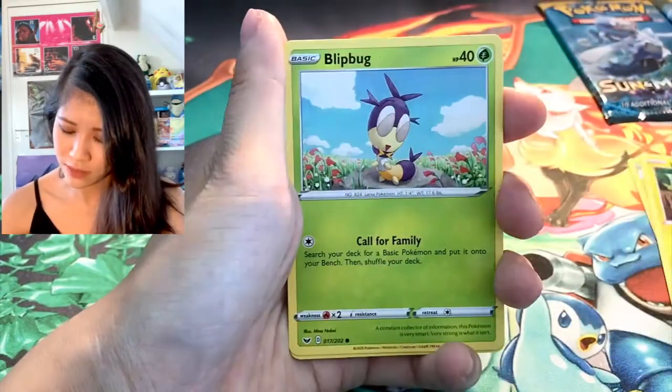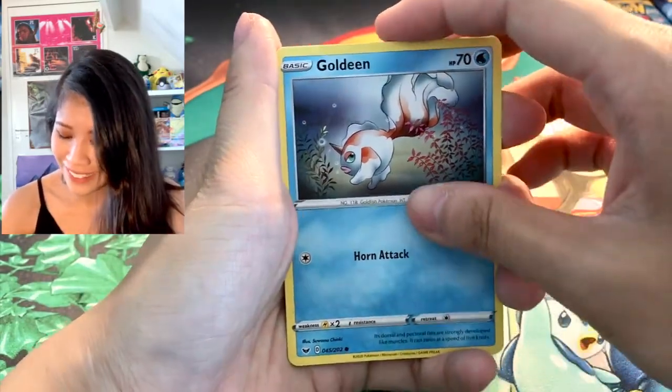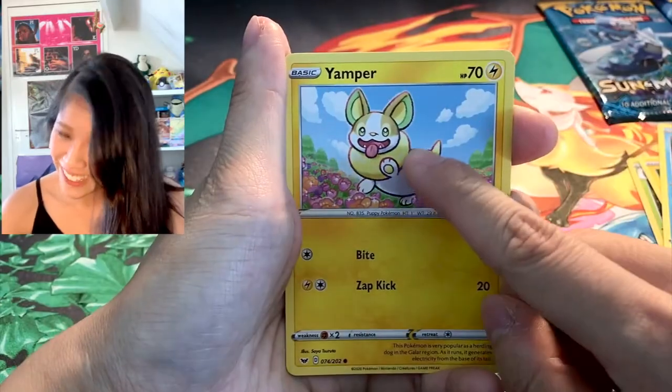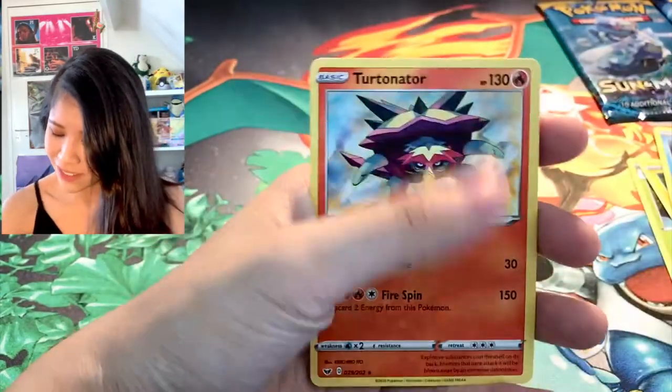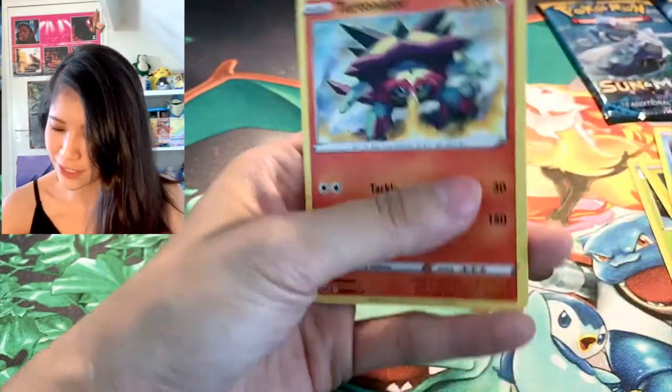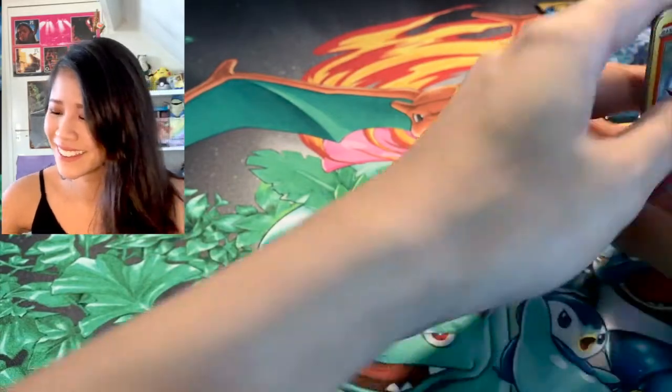We have Dottler, Potion, Joltik, Silicobra. Oh, sticky. Blipbug, Godin. Yamper, pretty cute, Yamper. Reverse Holo, and nothing. Dirt Tornadus. Wow, that was all a great card then.